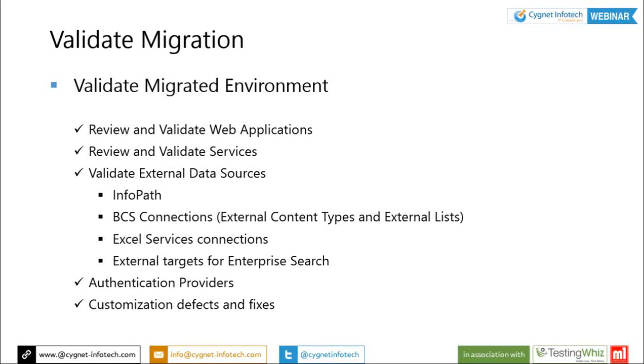You need to validate your services, like the application services which you have consumed: search, managed metadata services, user profile services. Validate your external data sources, meaning whether they are reachable or not, with respect to your InfoPath forms, BCS connections, obviously your external content types and external lists, and Excel service connections, if you are targeting network paths.